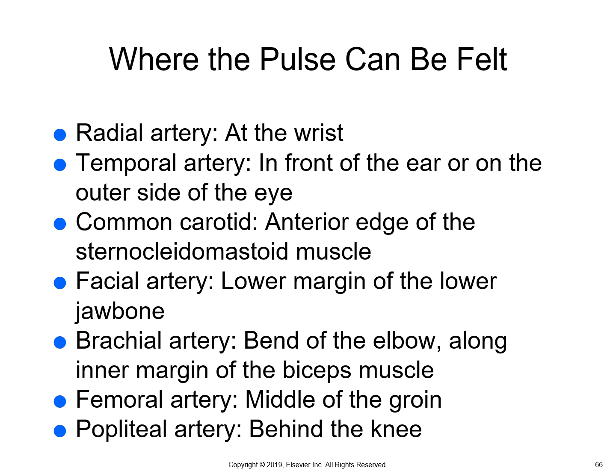All right, another artery where the pulse can be felt is the brachial artery. That is the bend in the elbow, the inner margin of our bicep muscle area. That one is another area that's important for measuring blood pressure as well, but we can also feel the pulse there. Another one is our femoral artery. It's in the middle of our groin.